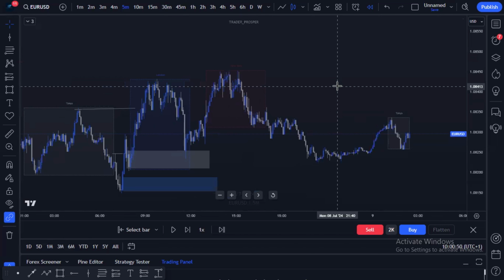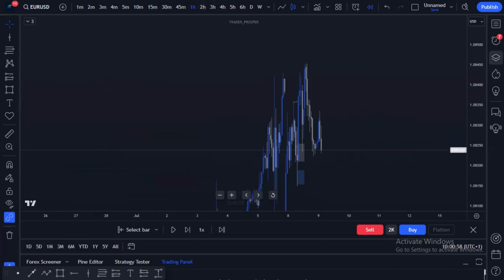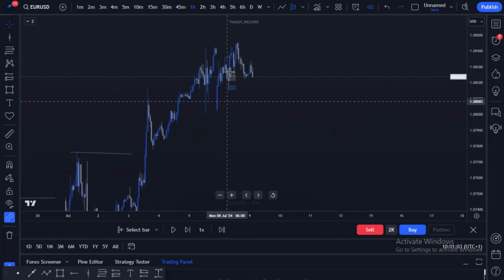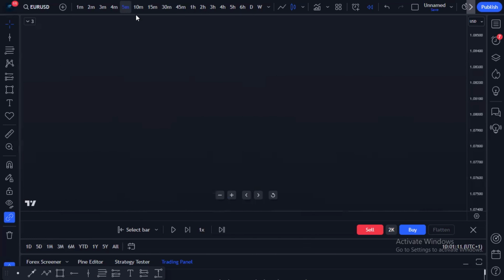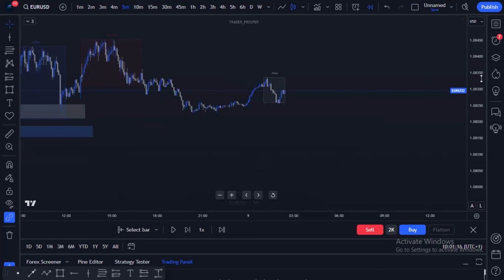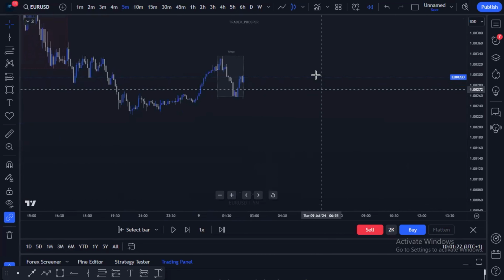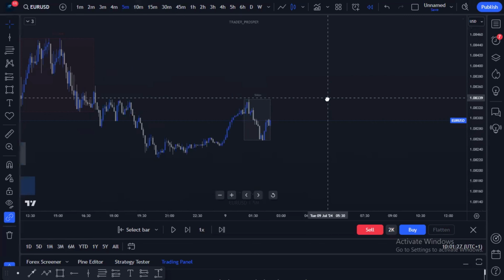Now, analyzing what is going to happen. Remember, stick to the trend, the 1 hour trend. Each day you want to look at the trend in the market. Take a look, we're still trending bullish, though there is a little bit of consolidation at this point. Since we are bullish in the market, intraday cycle, we should be looking for price to take the lows, the liquidity that was formed during the Asia section, and how we can use that to our benefit.